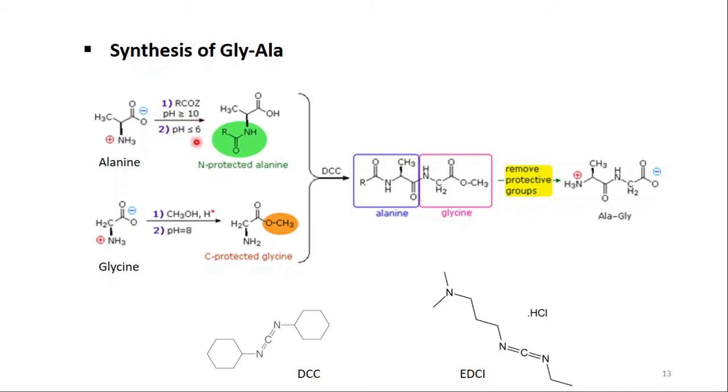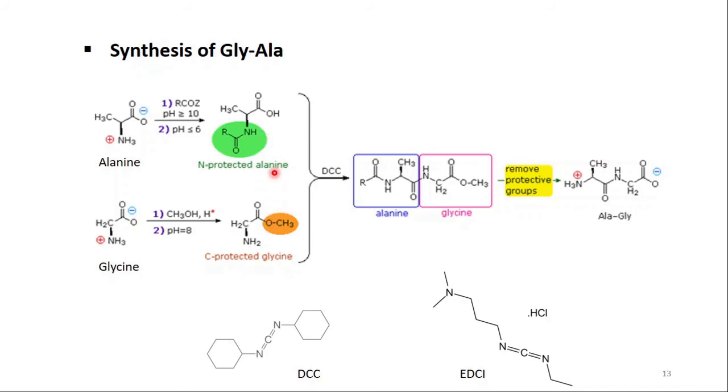Then you converted the molecule into acid instead of keeping it as COO minus. So you have acidified the solution, converting this into COOH, so that COOH is available for this coupling reaction. Here you increase the pH in order to make this amino group available. That means you have made it basic.